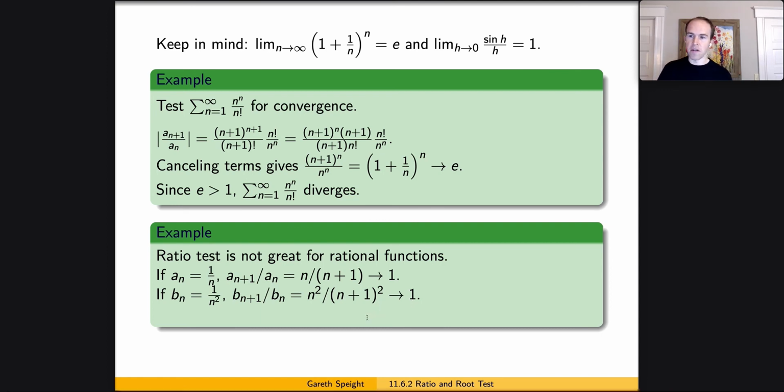So we can't just use the ratio test for everything. There are some examples where it does not work. But at least if we're testing for absolute convergence and we have things with factorials or with a lot of powers in, then it can be worth trying. It could be quite a powerful tool.